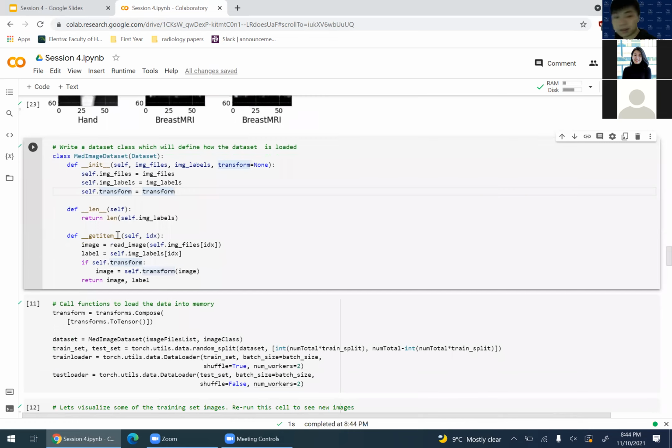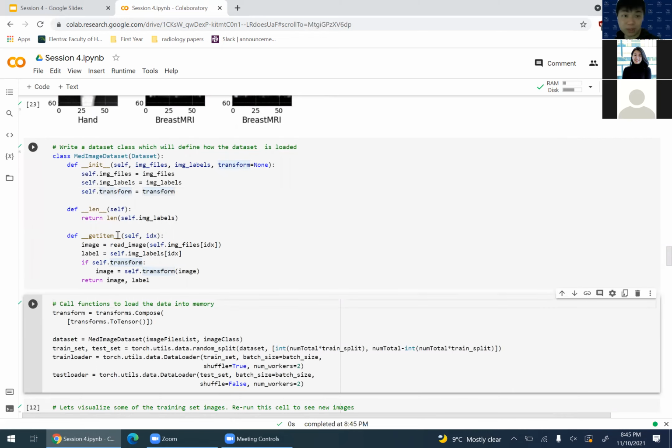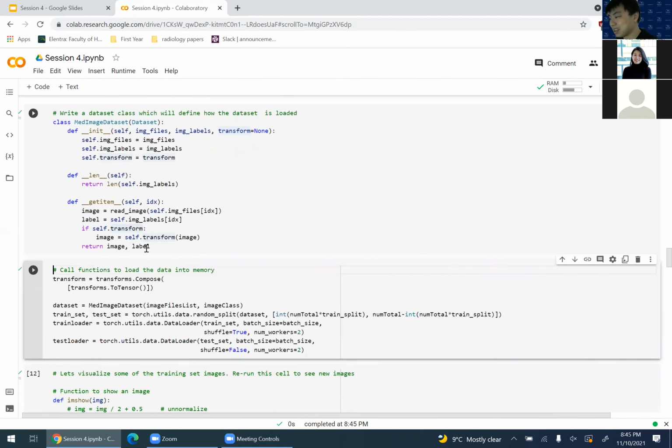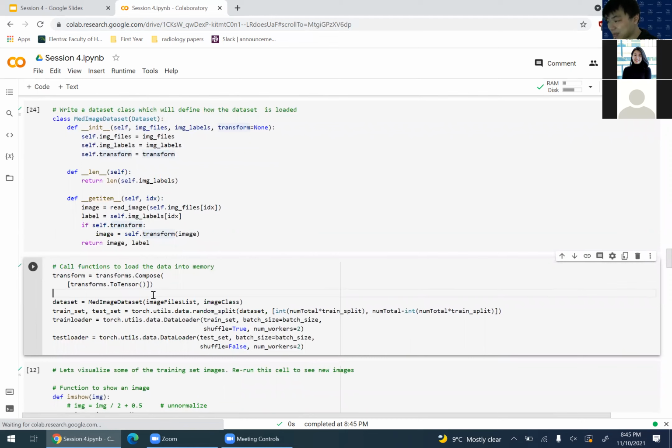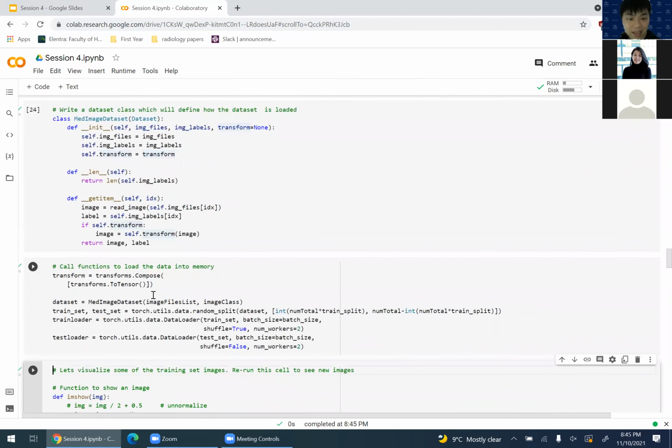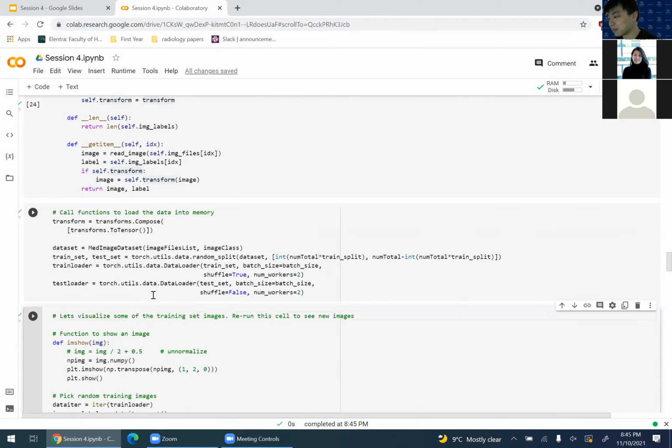Okay. Now this next section helps me transform the image and make sure that each image is labeled with its correct class. We still haven't run the convolutional neural network. A lot of this is data preparation. And then this next part tells me to load the data into memory because there's so many images and it's such a large size. A lot of computers don't have enough RAM to run it. A lot of computers don't import everything by default, so you have to specify how to handle the memory.